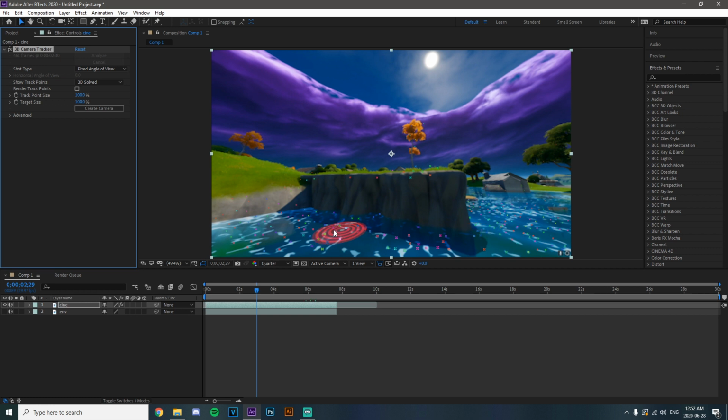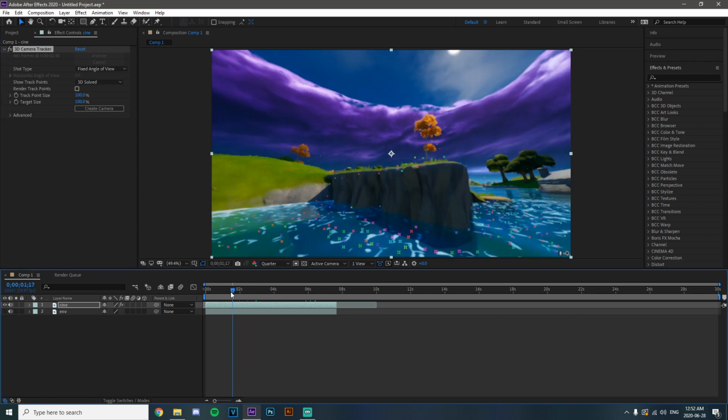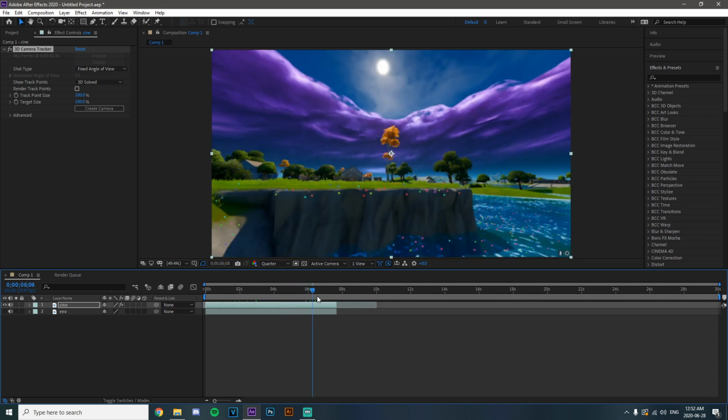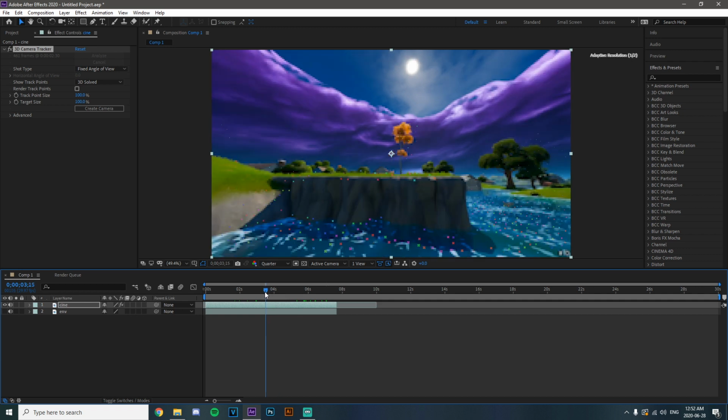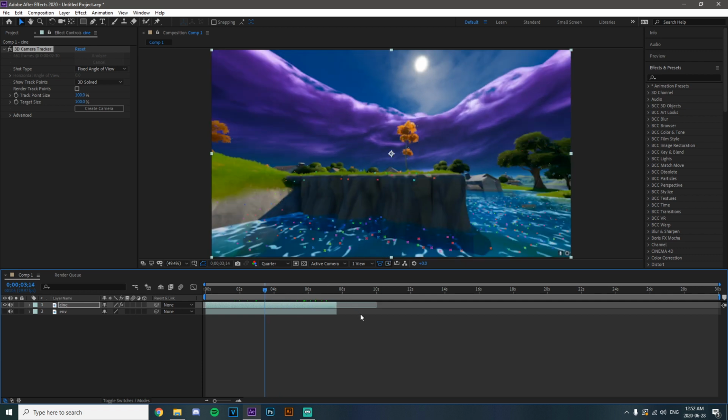So as you can see, my points are pretty accurate. They're tracking to the water, they're tracking to the ground. They're overall just what I want it to look like. So what you're going to do is look for the most green points as possible. Believe it or not, the colors do play a part in the camera tracker. The green ones are the most accurate, whereas the red are the least. So you can see I have a lot of green points in this general region here.